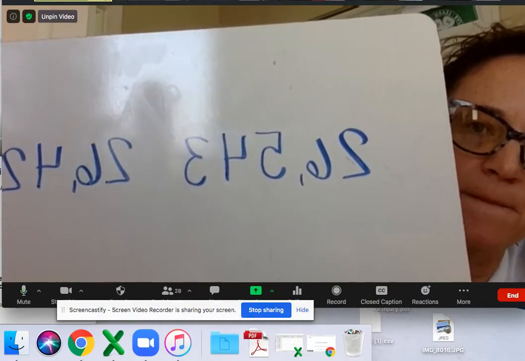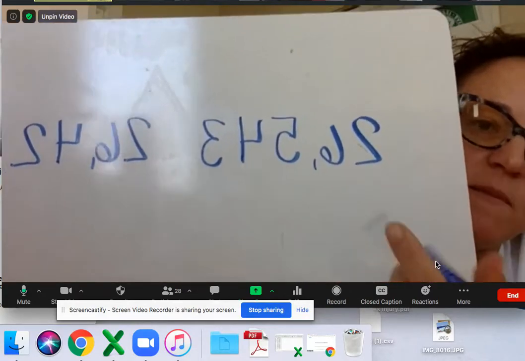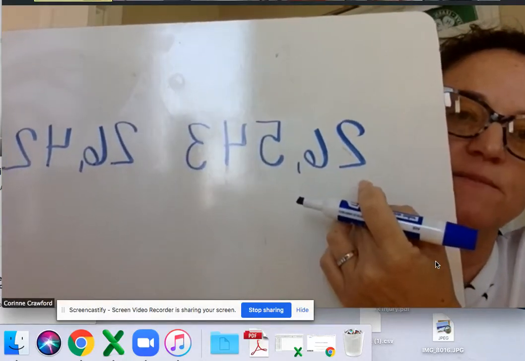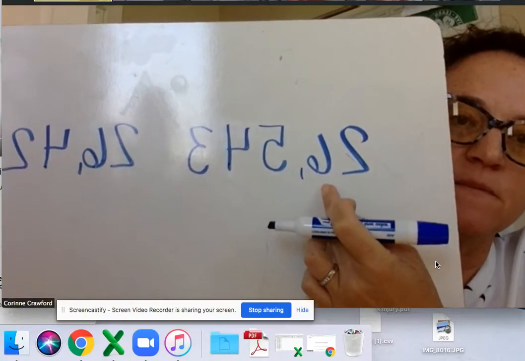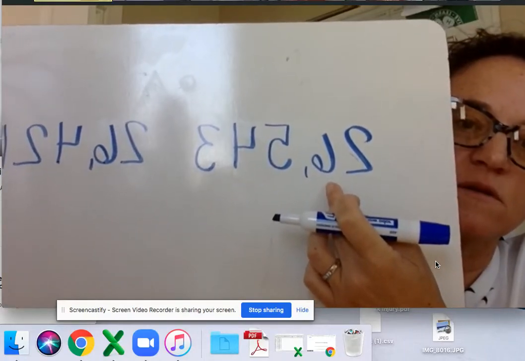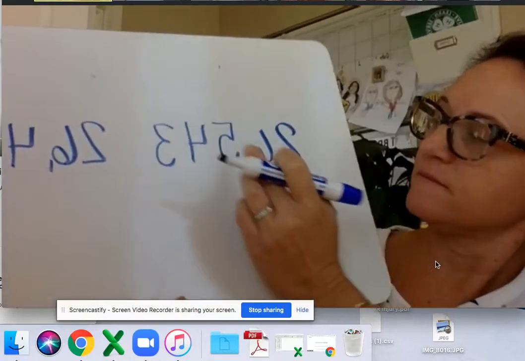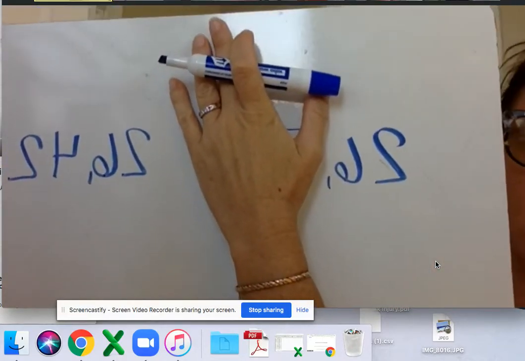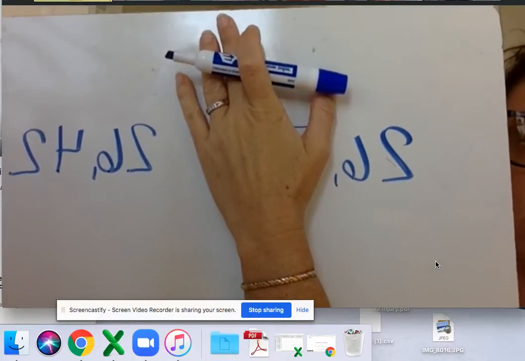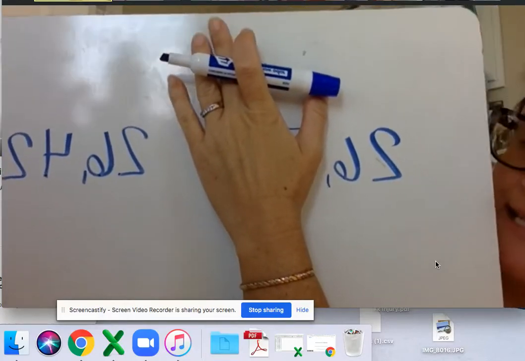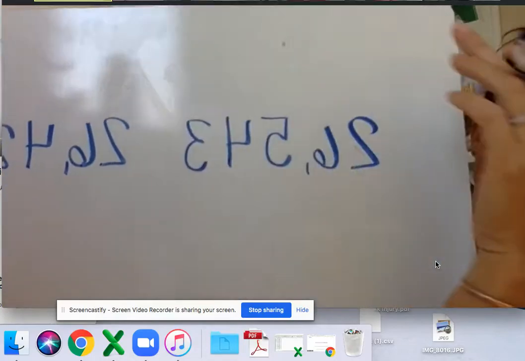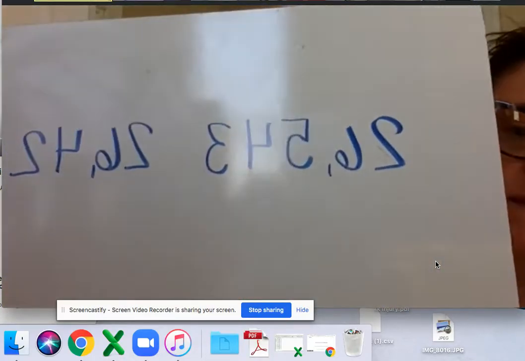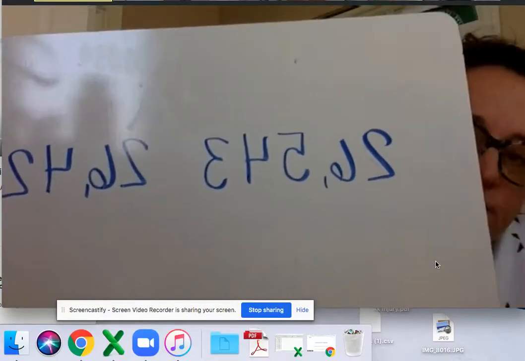Do you need help? So remember, when we see the comma, we're going to read this part first. So we would read this number, just this part would be 203,000. Okay, hold on a second. We're just going to read that number. How would we say that number if it was all by itself? 26. So we say 26,000, and then we read this part. 26,543. Perfect.